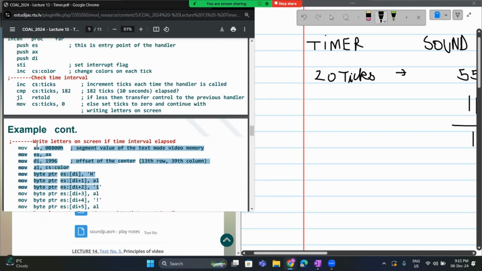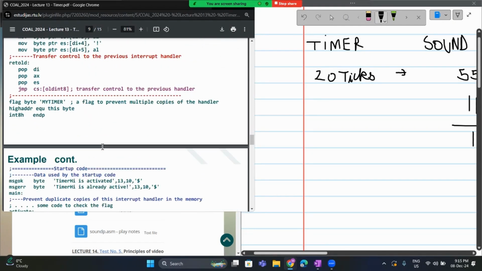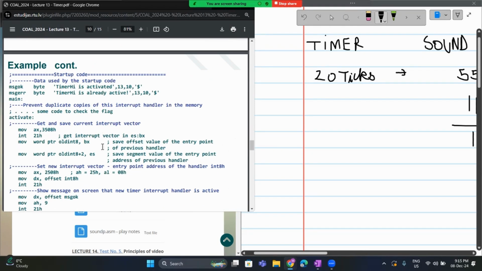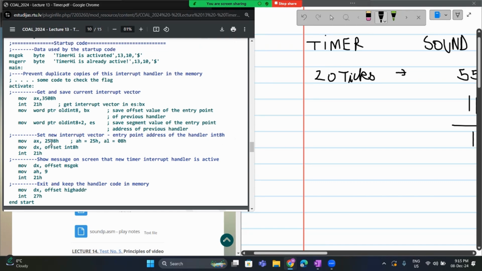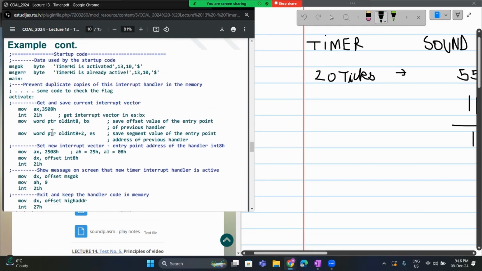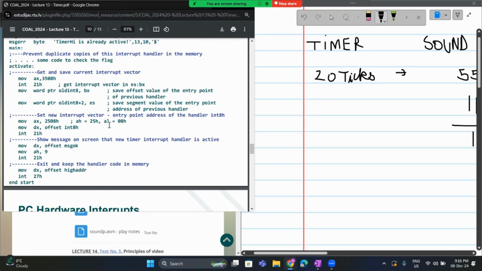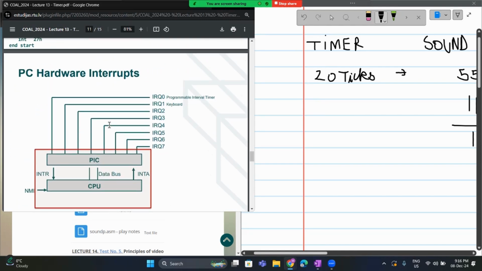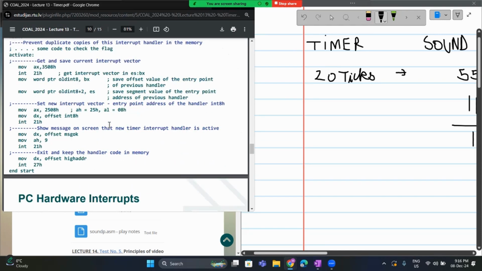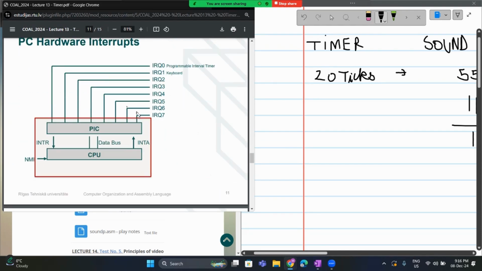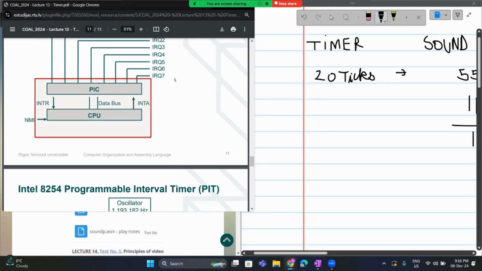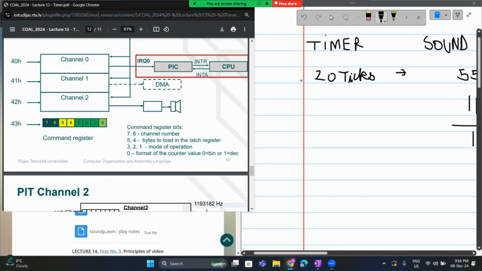This is all from video memory. You don't need to know any of this for the basics, like the timer interrupt vector address. Again, IRQ0 is the interval timer, and IRQ1 was the keyboard.